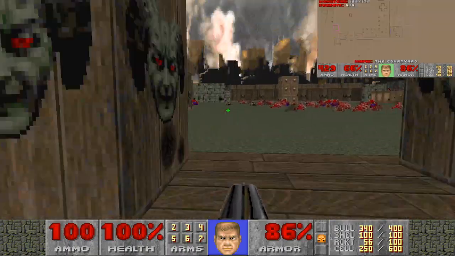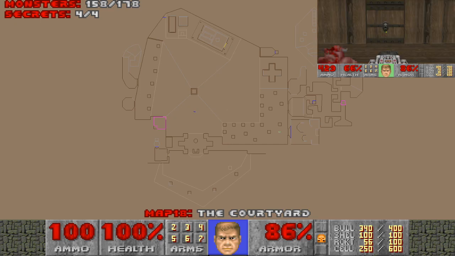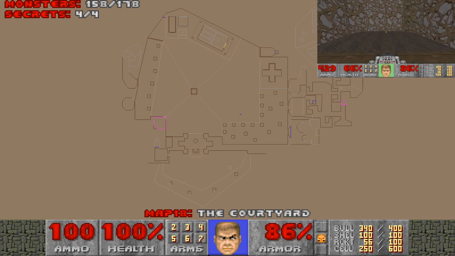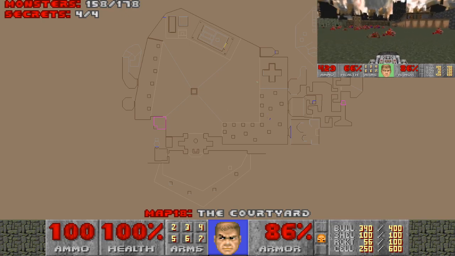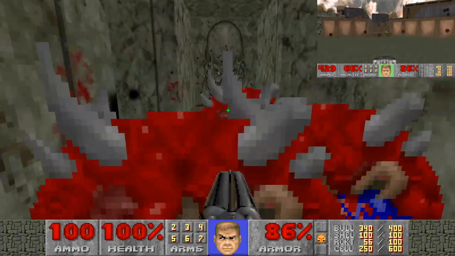Let me see if I can put it on the map. Like, right down here where this door is at. That, yeah. Like, teleports you in behind everything. Yeah, I remember that room. I looked at that room and said, nah, I'm gonna come back to this. But it teleports you behind where everything's at, and they all wake up, and you need, like, the BFG to just, like, end everything. Yeah.